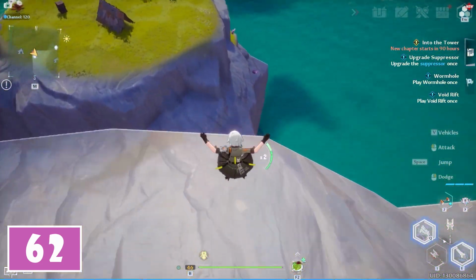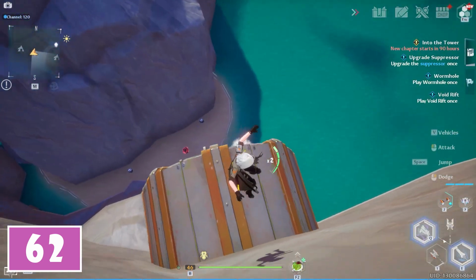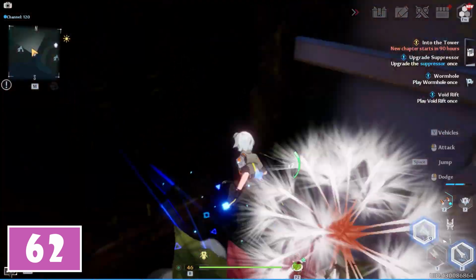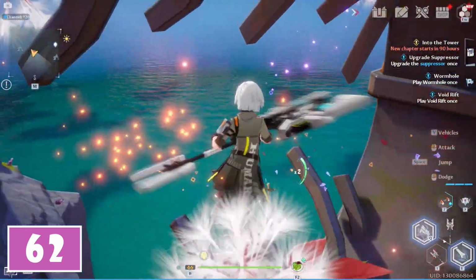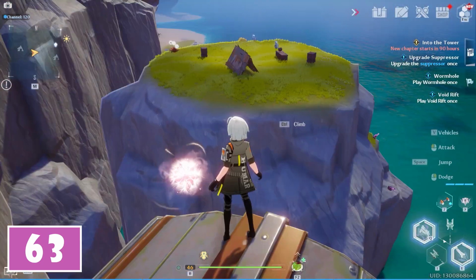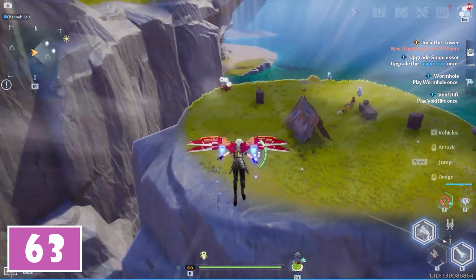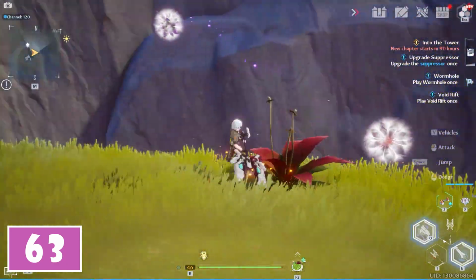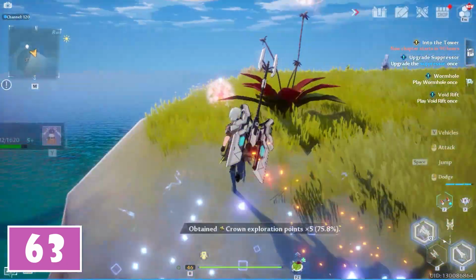Then jump down from this hill as well, and along the mountain wall you will notice a pipe sticking out that you have to reach. Inside it you will find a dandelion to destroy in order to obtain the next black nucleus. From the pipe, now you have to reach the hill you will notice to the left. In its left corner you will find a dandelion to destroy in order to obtain another black nucleus.